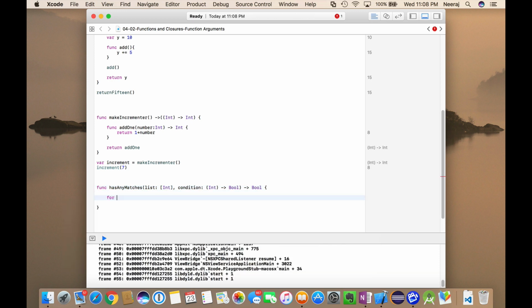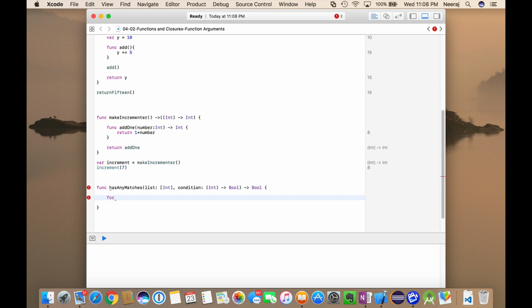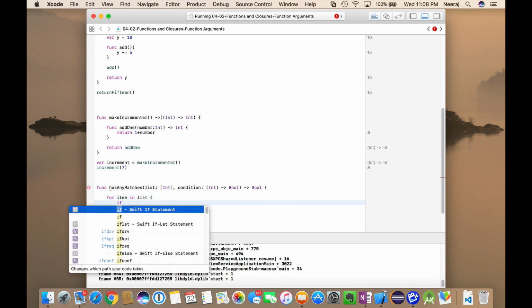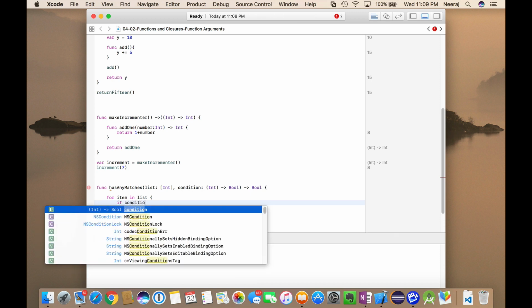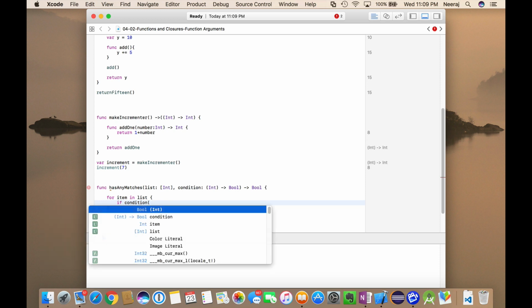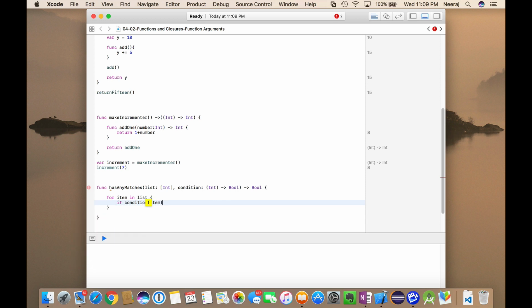I'll iterate over the list. Now I'll just use this function condition. I'll pass the item in that particular list to this function which has been passed to me and return true.